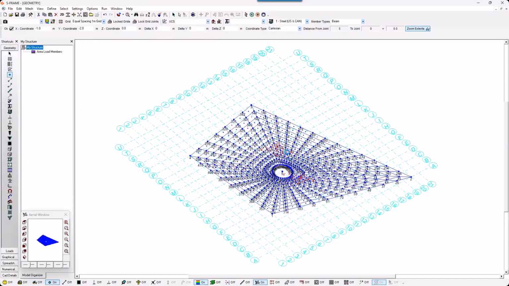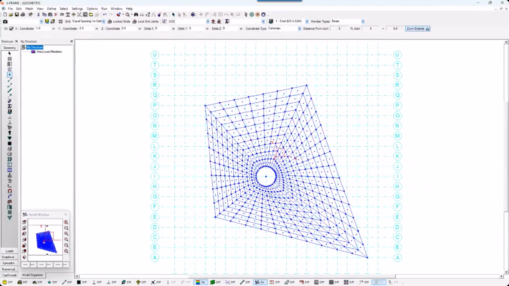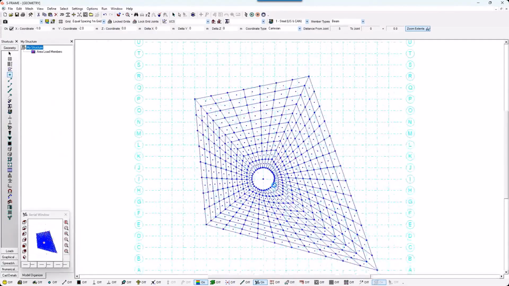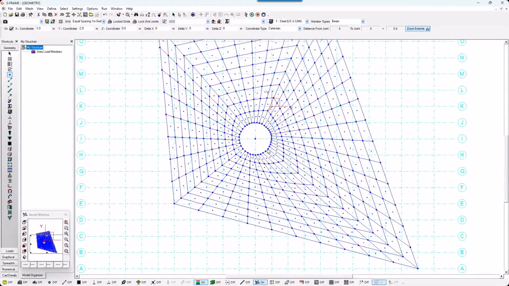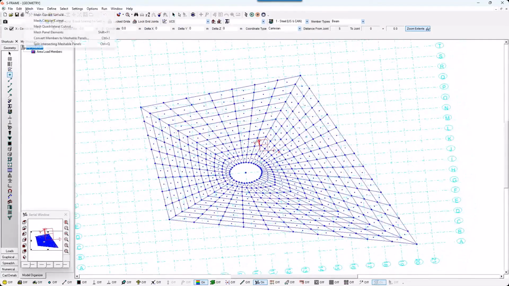And you can see what it's generated, this kind of spider web look to the mesh layout. Now these are shell elements that were not produced with the panel, so I didn't have to click the mesh button like I normally would. But we can still subdivide these. We can tweak it to what we want and produce a finer density mesh with those parameters that we have. And as you might have seen, under the mesh command here, we have different tools for meshing curved surfaces, quadrilateral cutouts, and we have obviously seen the convert members to meshable panels command as well.